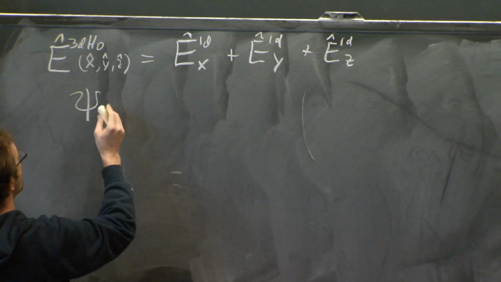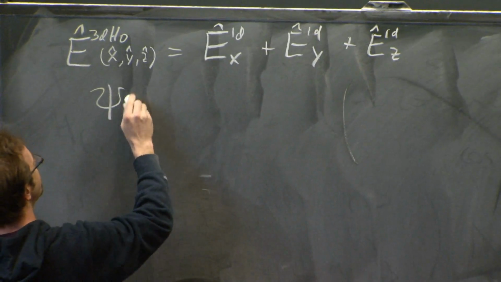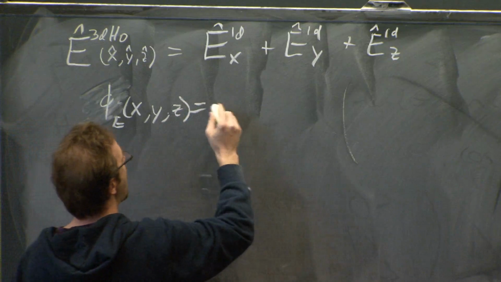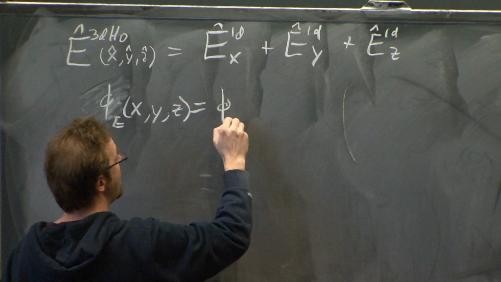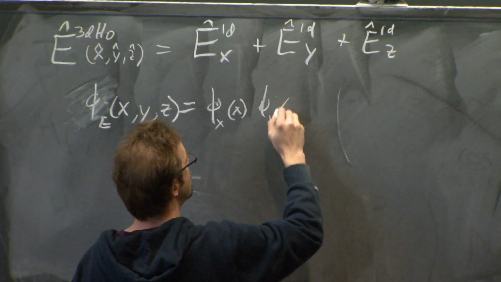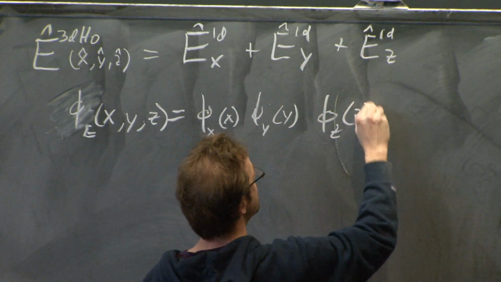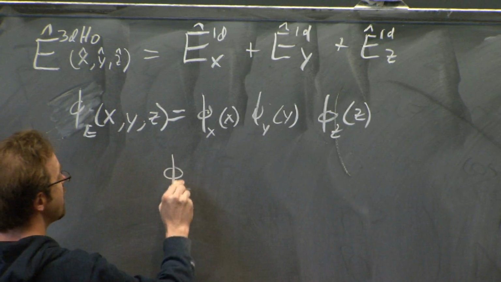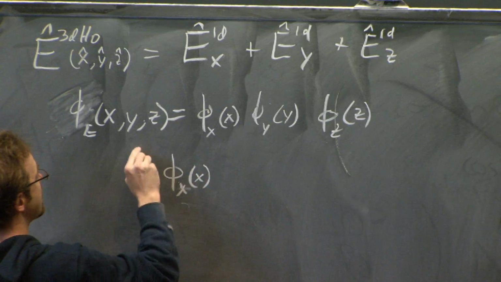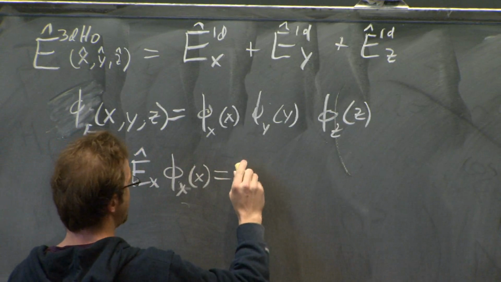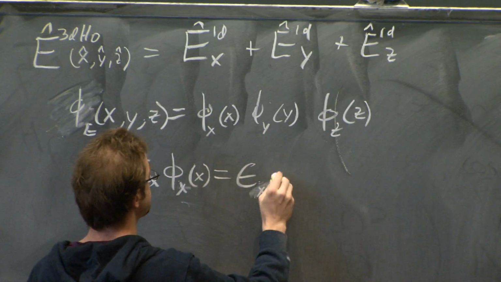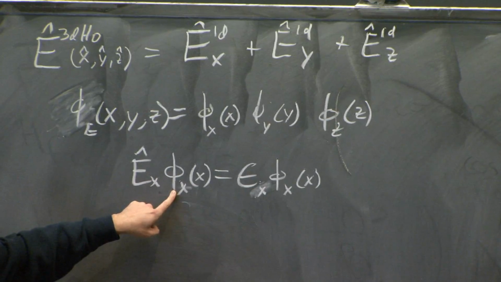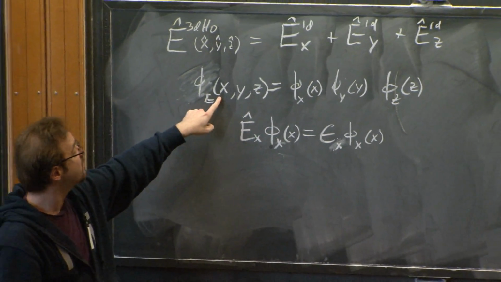Then we said that, given that this splits in this fashion, I'm going to write my energy eigenfunction, phi of x, y, and z, in separated form as a product: phi x of x, phi y of y, and phi z of z. We deduced that in order for this to be an eigenfunction of the 3D harmonic oscillator, it must be true that phi x of x was itself an eigenfunction of the x harmonic oscillator, with some energy epsilon, which I will call epsilon sub x, and ditto for y and z. If phi sub x is an eigenfunction of the 1D harmonic oscillator, then this is an eigenfunction of the 3D harmonic oscillator.